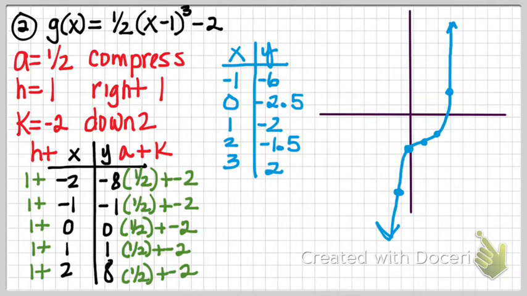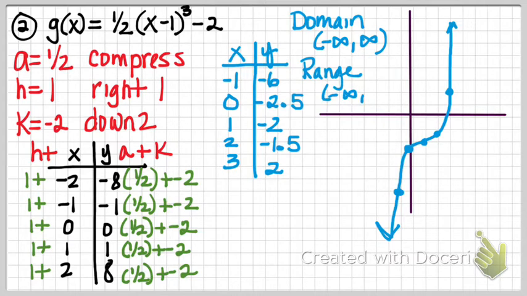Now, a cubic function, if you look at your table and at the graph, notice that this graph has an arrow pointing left and an arrow that points right. If you look at these x values, you have negative and positive. So that tells me that my domain is going to include all kinds of numbers. And the same thing with your range. Your range has negative and positive. It's pointing up and down.